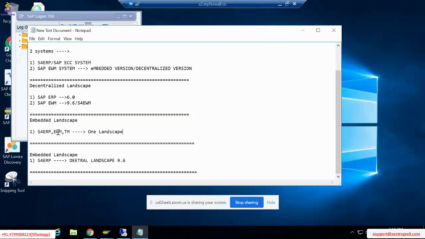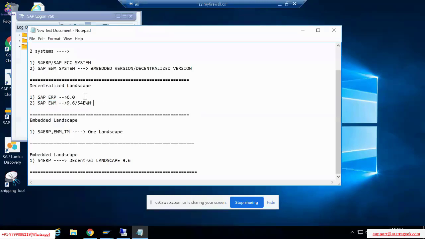If not, because of the business volume of that particular warehousing, he might opt for a decentralized landscape where it would be integrating with the 9.6 version, which I was talking about in the very beginning. So in the real world, it could be any of these cases, depending upon the customer requirements.